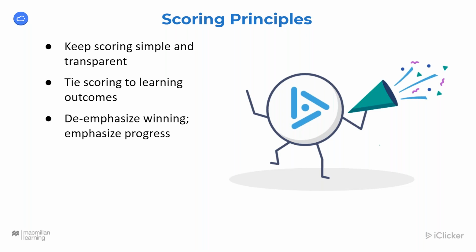So we want to make sure that students don't just feel like it's first place or no place. We want them to be invested in their own individual process. In that way, I like to think of iClicker as more of a golf game. You kind of play against yourself. And we want to make sure that every student feels like when they participate in an iClicker session, their grades reflect their progress.